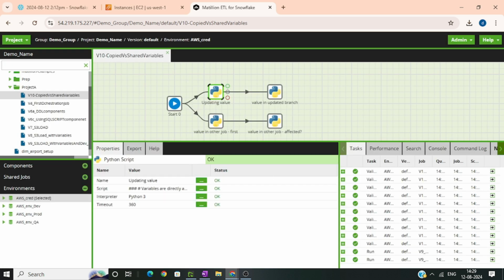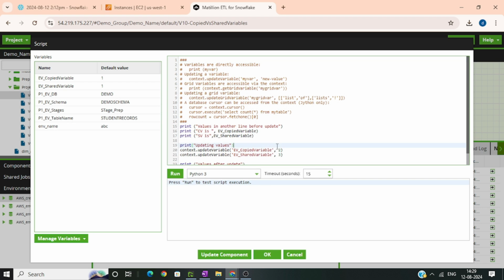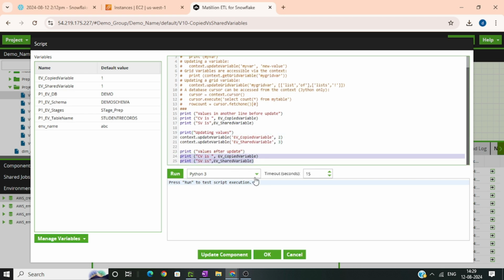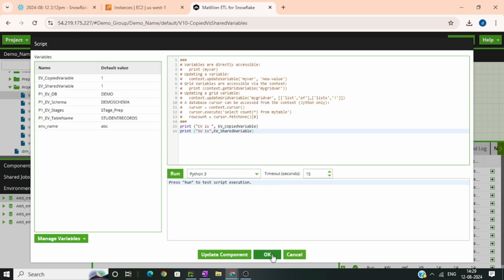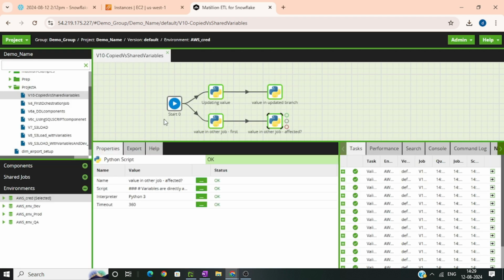What the other branch will be doing is just printing this value. We're just checking that, and we're just updating it. This might seem very silly, but this is the best and easiest way. So what we have done is there are two parallel lines running. It's one job, but two parallel lines running. We are updating the value here, and obviously that impact won't be seen here, but when you're printing here, this is the updating branch, so it will anyway pick up the value 2 and 3.